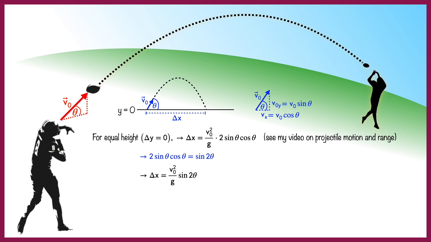Now we're trying to maximize delta x, that's the range. Recall that the sine function ranges from negative 1 to 1. By visual inspection of our expression for delta x, we can see that in order to maximize delta x, this amounts to maximizing sine 2 theta. Well, the maximum sine 2 theta can be is 1, and this occurs when 2 theta equals 90 degrees. Therefore, to maximize the range, we must throw the ball at an angle of 45 degrees above the horizontal.